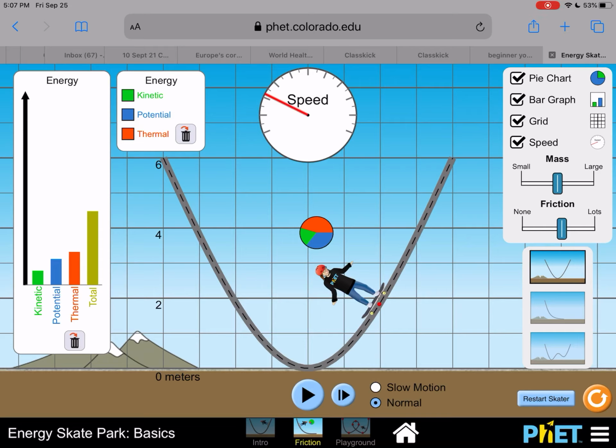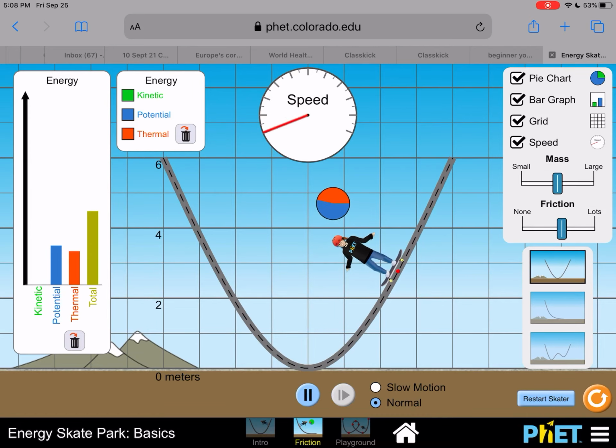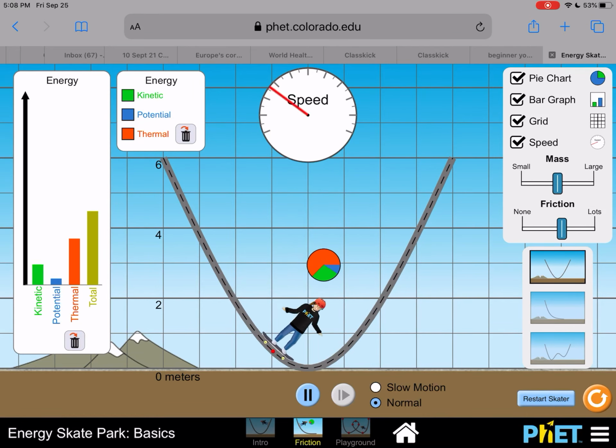That's part of it. Until, so if yours says until when, question mark, that's what this means. Until it goes long enough, until the thermal energy reaches the total. It doesn't go more than the total. It doesn't go less. This process will continue all the way until the thermal energy bar reaches the total. So that's what I want your claim to say. Gravitational and kinetic energies are trading back and forth. Their combined amount, their sum, their shared amount is decreasing, while the thermal energy keeps increasing until it reaches the total.